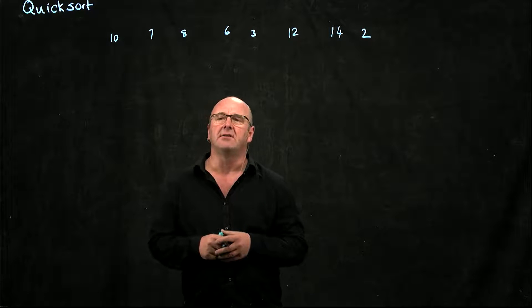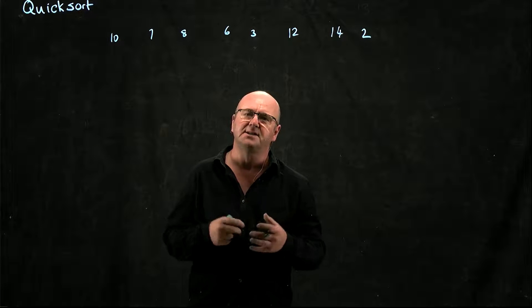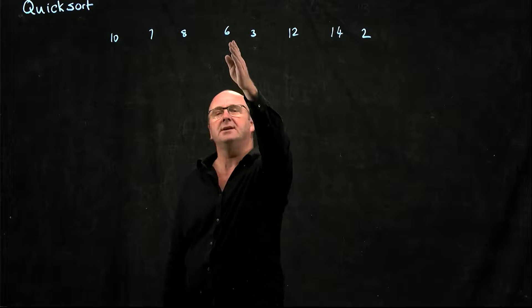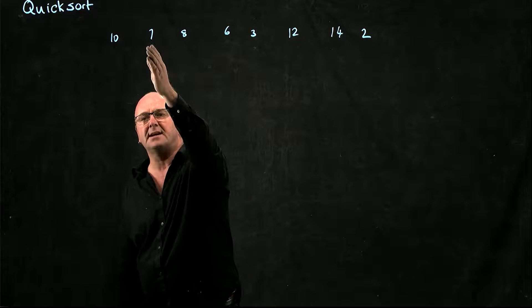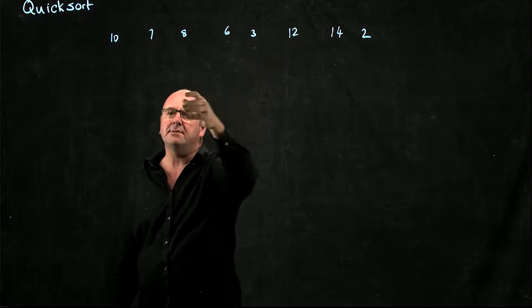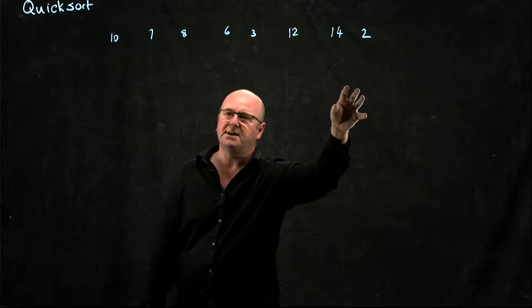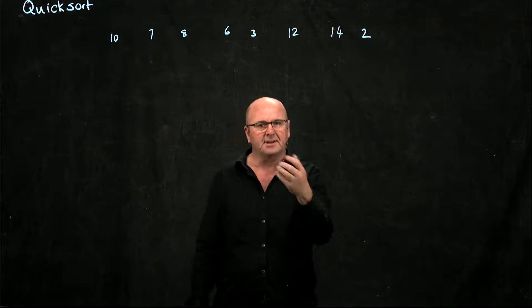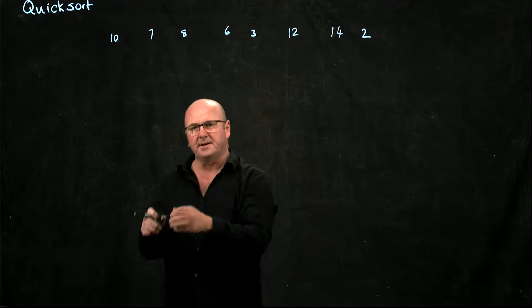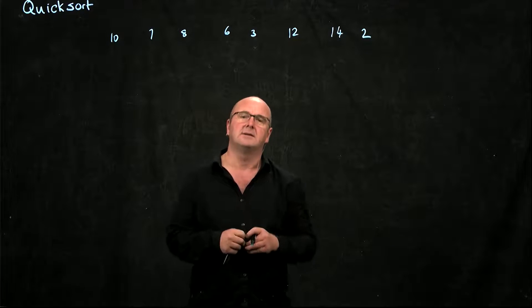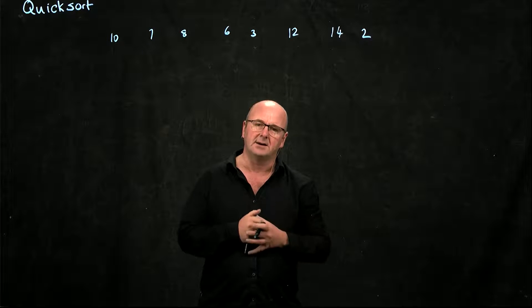Generally, the quicksort algorithm, as we've seen, approaches big O of n log n complexity. Because we take a pivot point, we move the smaller things to the left and the bigger things to the right. And when we do that, we don't compare those small things to those big things. So we're only comparing some things to half the data, and then half the data, and then half the data. That's what gives us that log n value in our n log n complexity.